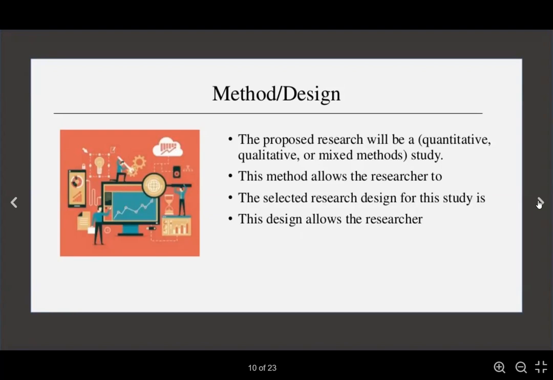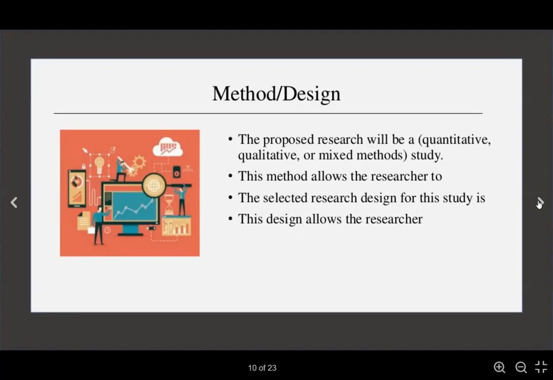So when you are thinking about the rationale for both the method and the design, you always want to think back to what is the problem, purpose, and research questions that are guiding this study, and make sure you're showing some alignment between both the design and the method. Once you have talked about your research method, you will go into the particular research design. So if you selected a quantitative method, your research design could be correlational, it could be experimental, it could be quasi-experimental. Whatever that looks like for you, you will then talk about that particular design and explain why the features of that design align with your particular study.